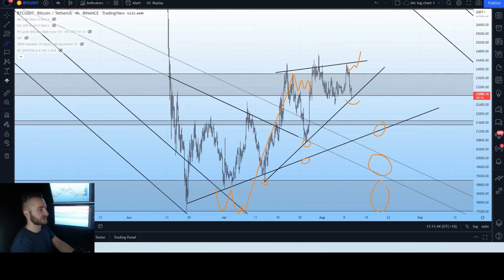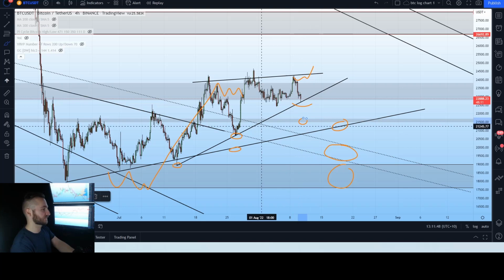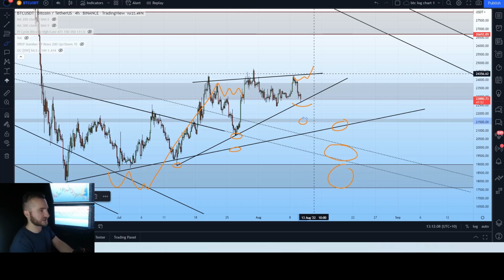Be patient. If you bought spot, if you've been following us along the way, even if we go back down to this level, still huge profits on our spot positions. It really doesn't make much of a difference here. The macro trend is looking still favorable. It's just that short term that's getting a little sketchy. So zoom out, take a break from the market if you can't handle this short term volatility. Come back after CPI, wait for the damage to be done, and then look for re-entries, look for accumulation spots, and get back into the market.